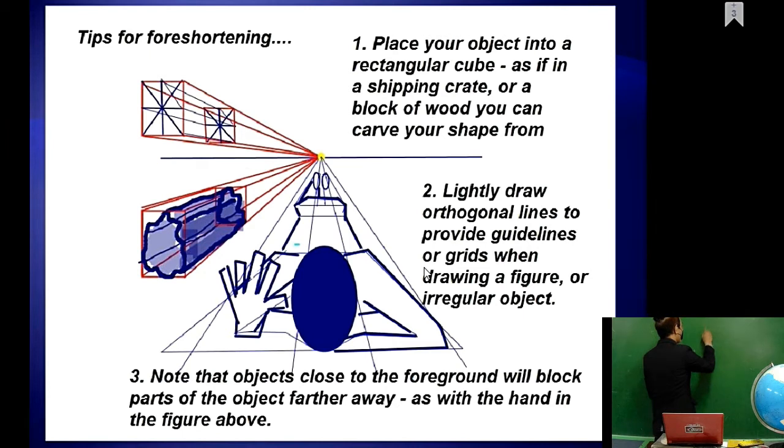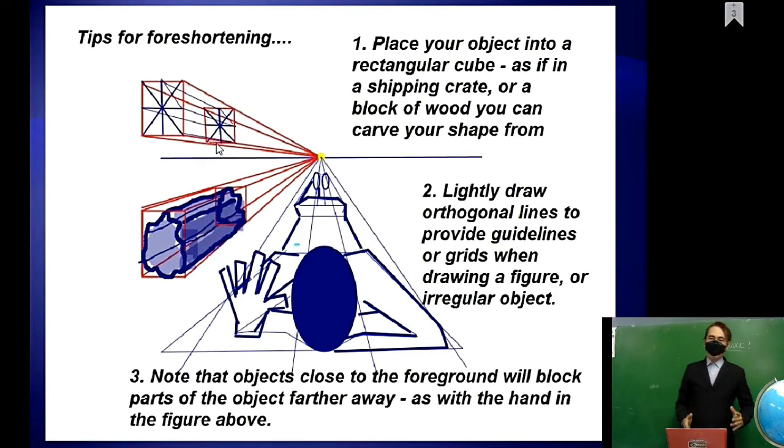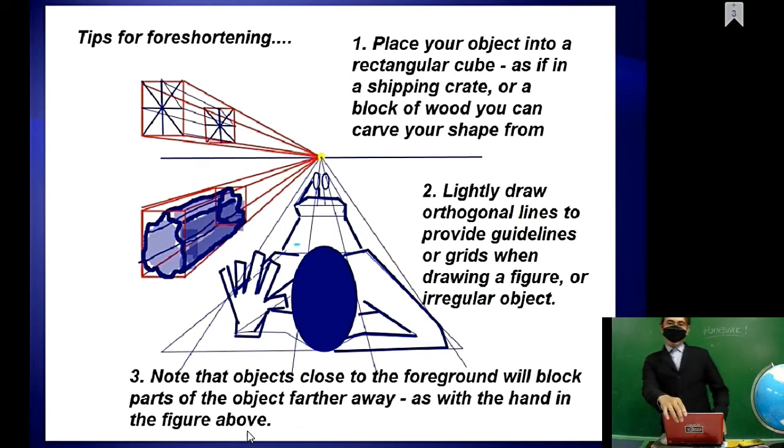Okay guys, did you get it? Just imagine there are orthogonal lines projecting from one vanishing point. Note that objects close to you, close to the foreground, will block parts of the object farther away, as with the hand in the figure above.